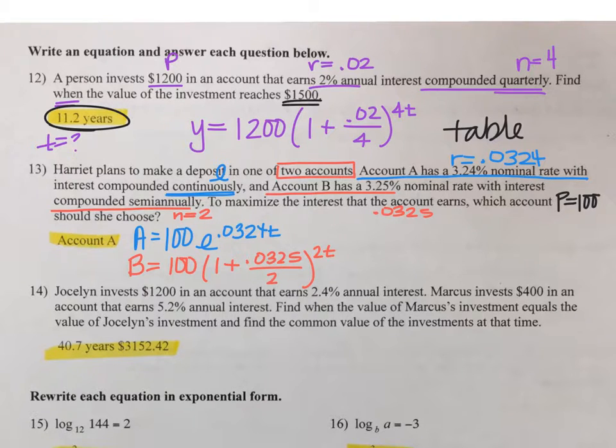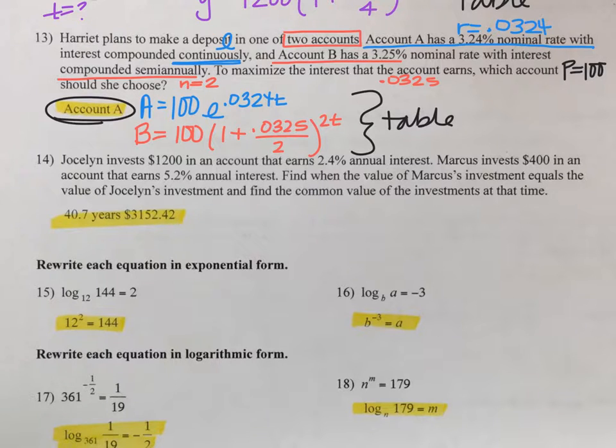And now you want to figure out which one will maximize interest. Well, obviously she wants the one that earns the most. So if you plug both of these into the table, you're just comparing which one has more interest every single time. And obviously, when you do that, you're going to notice that account A has higher interest every single time. Every time, it's going to be earning more money than account B, even though they're starting with the same value.